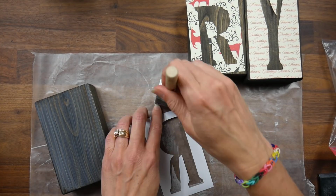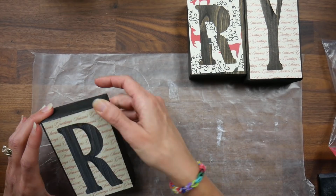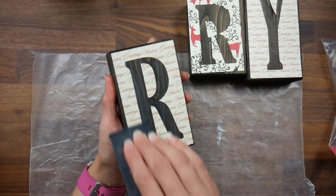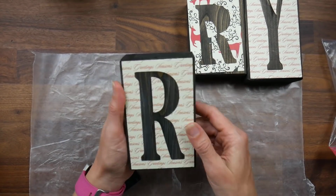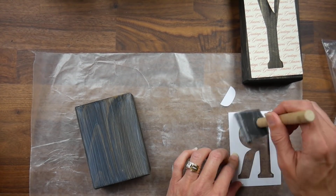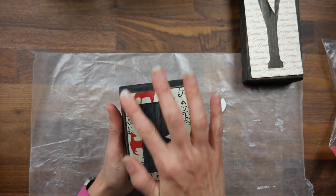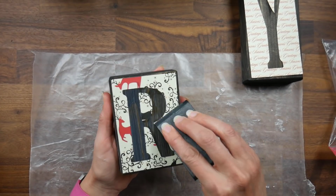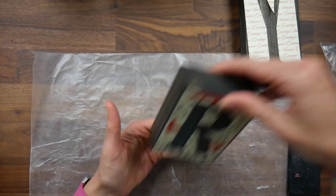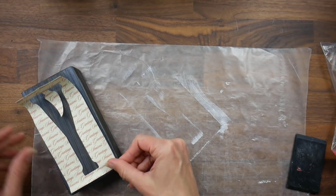And the letters I cut using my Silhouette. And basically in the Design Space, I drew a rectangle that was just shy of the size of the front of my blocks. And then I added my letter to the inside of that rectangle and then kind of grouped it together, or made it one, so that it cut both the rectangle and the letter. And that way I can get two different block versions out of one cut, essentially. So I can use this version, which has more of the paper background with the wood showing through as the letter. And then I can also use just the negative, the letter itself, with more of the wood background.